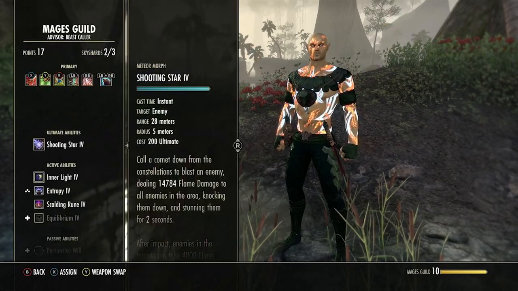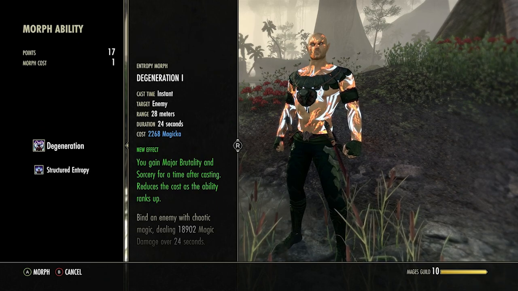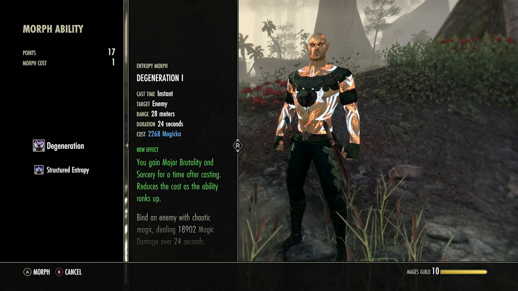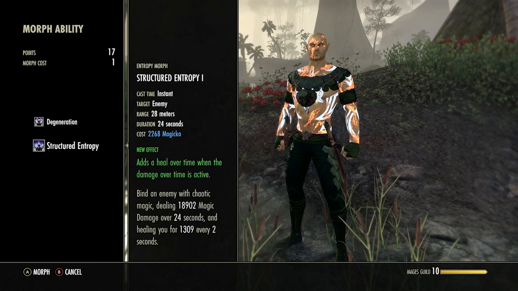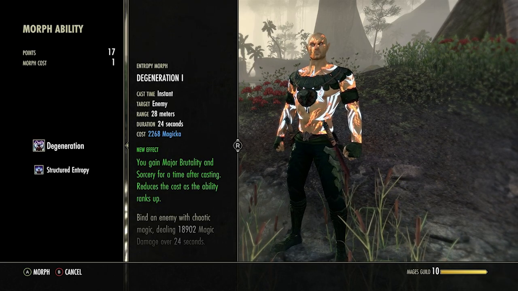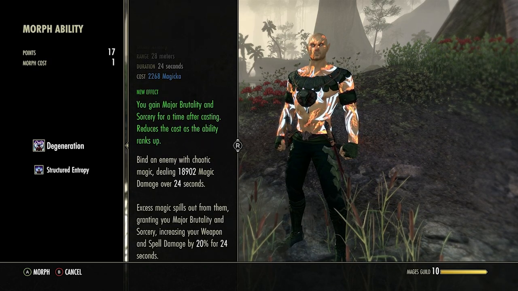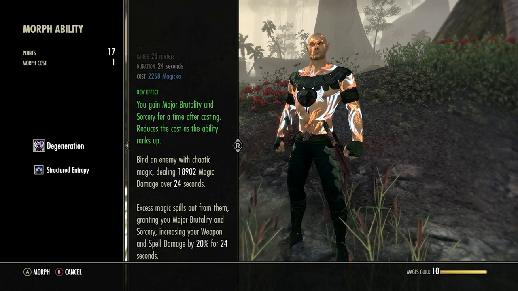In the Mage's Guild tree, Degeneration or Structured Entropy is a solid flex skill to be aware of, about as strong as Scalding Rune and Caltrops. If you find that sustaining stamina is too difficult, you can always opt to use this skill in place of a stam one. Degeneration provides the spell and weapon damage buffs that our spell and weapon power potions provide, making it a good skill to run if you opt to use heroism pots for whatever reason.